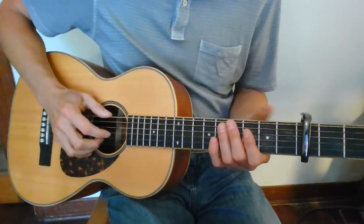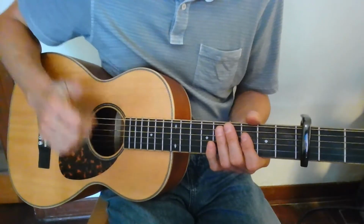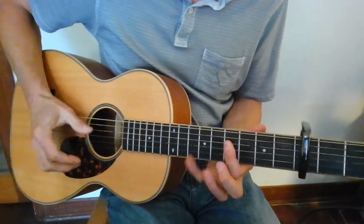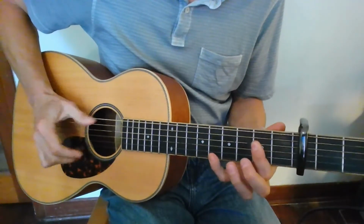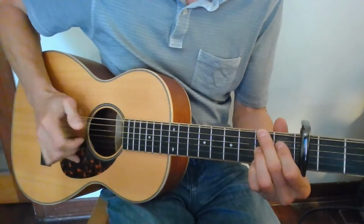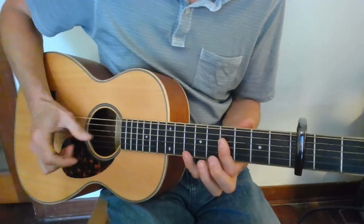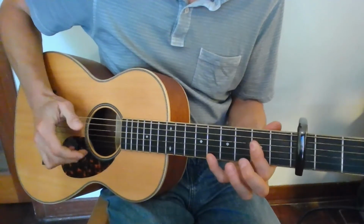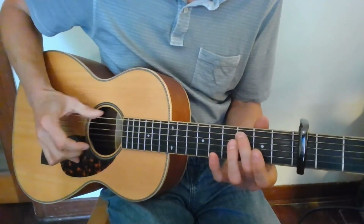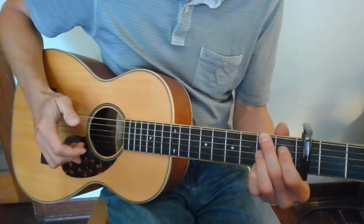Okay, so I start my example off with an introduction, which is the last 4 bars of the progression. So I'm coming in on the 5. And I'm using my thumb and my fingers for this example as well. So here's how it sounds. It's a little bit of a slide. Here's that turnaround. And that's my 5 chord right there.